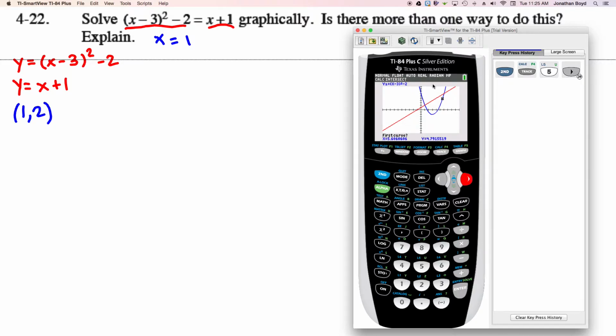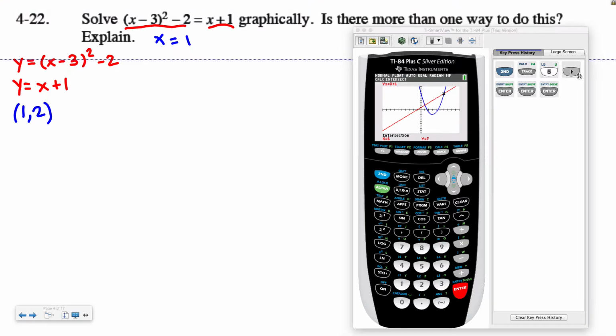So I'm just a little bit closer to this intersection point. Then I'm going to mark the curve right there. I'm going to press enter. And you'll see the other one jumps up and it's closer to this intersection point as well. Press enter again, and then the third time it gives me that the intersection point is the point (6, 7). So I'm going to record that here.